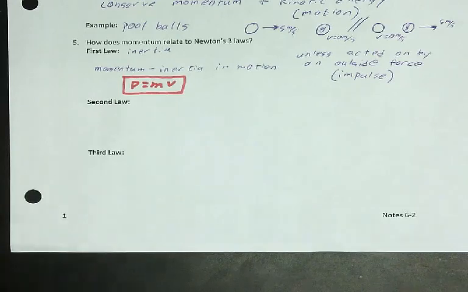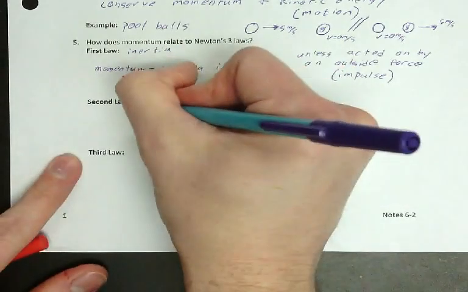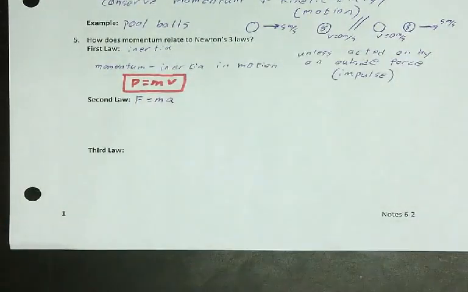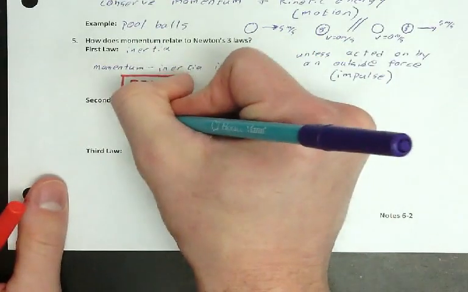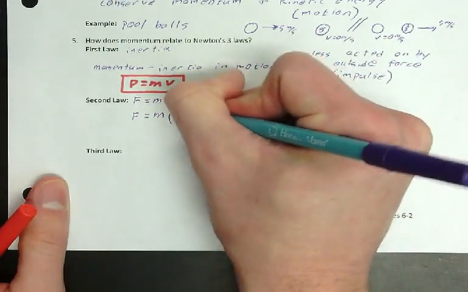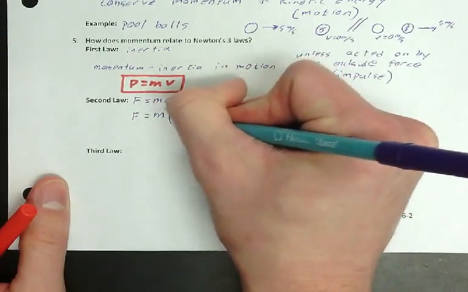All right, Newton's second law. Who remembers Newton's second law? Yes? Acceleration is directly proportional to net force and inversely proportional to mass. Yes. In other words, F equals ma. So we've talked about inversely proportional to mass, so more mass means less acceleration. Directly proportional to force, so more force means more acceleration. It's F equals ma. But let's look at this equation a little bit. So force is equal to mass times acceleration. Well, acceleration is a change in velocity over time.